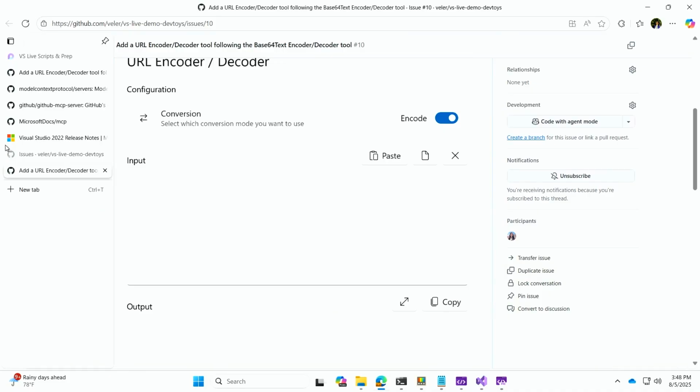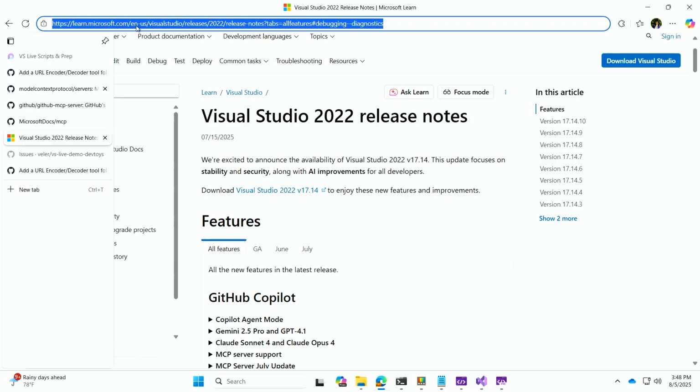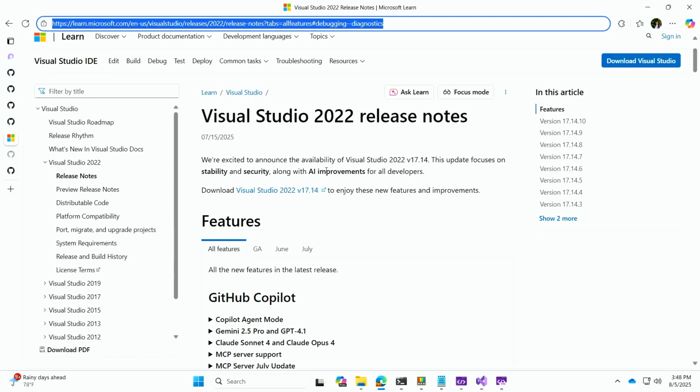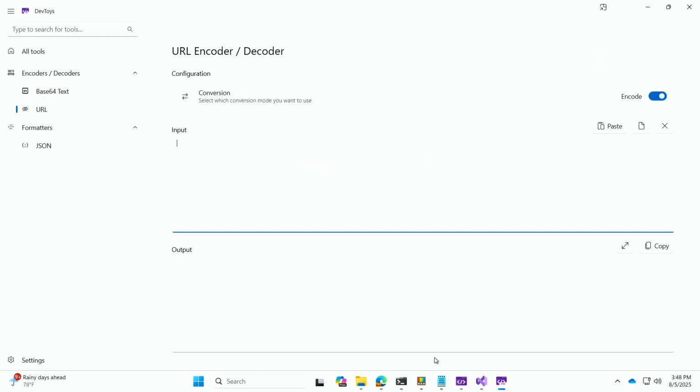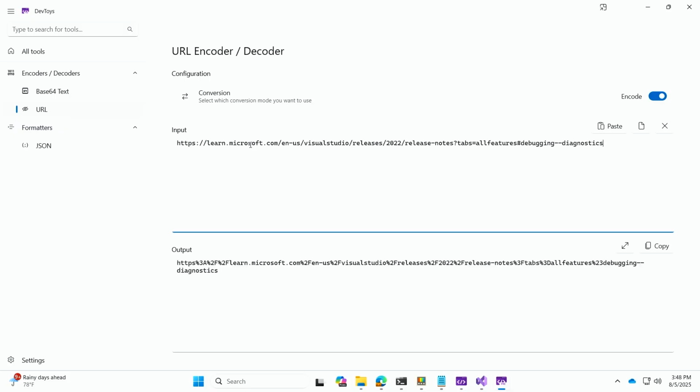And now, thanks for the first round of applause. And the second round, let's see if it actually encodes and decodes this URL. So I copied it. And let me put it in. Yay, it worked. Nice. That was the correct encoding of this URL. Great. So we see both spec-driven development and the natural language prompts work in this scenario.